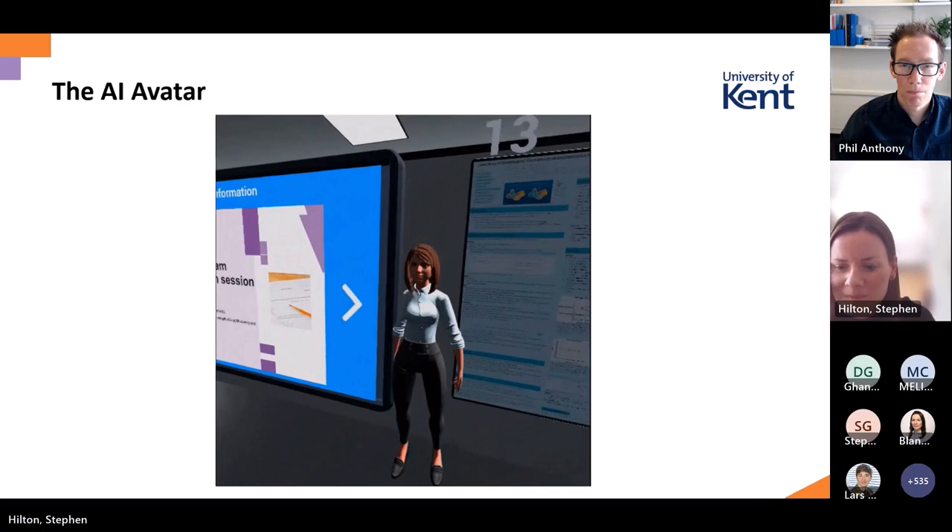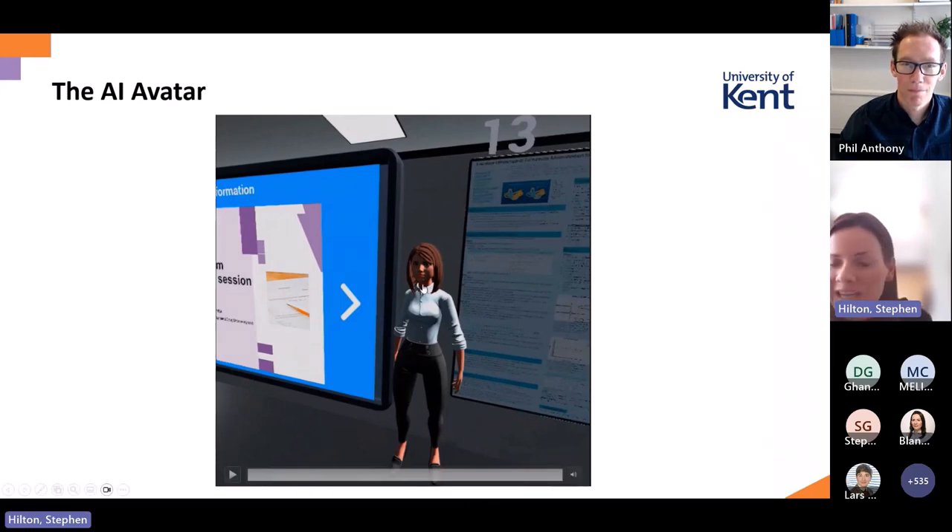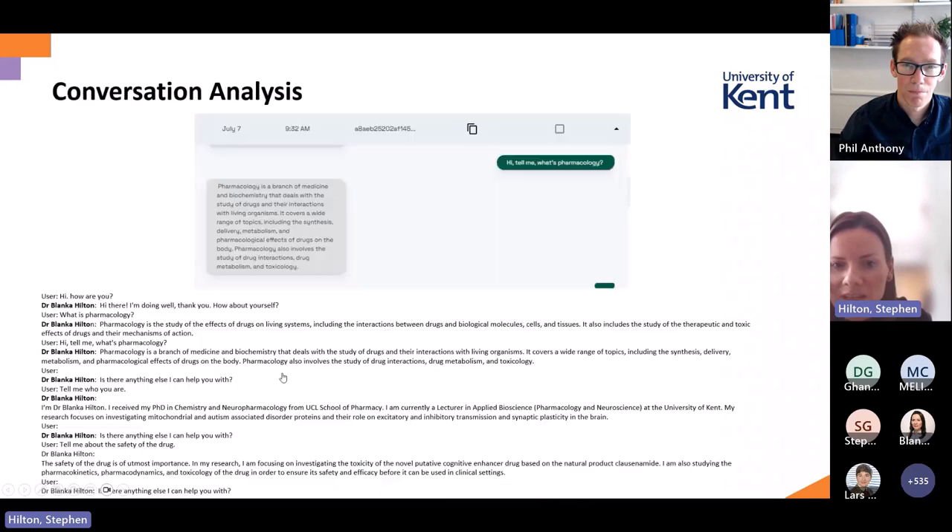There's someone there — someone the students are familiar with. You can ask any questions to the avatar, and as I said before, you can tailor those avatars to the content you really require. For example, you can have a conversation analysis using the software — asking things like what is pharmacology, define pharmacology. We know AI gives a lot of information, but it is not always tailored to the specific content and learning outcomes. Education cannot exist with AI only — specialists in the area need to tailor those AI avatars. Combining both is a very powerful tool for personalised adaptive learning.